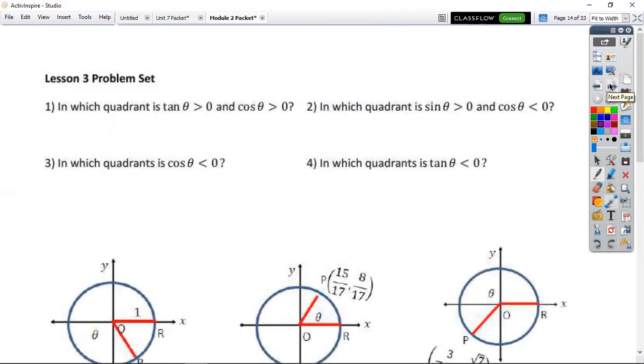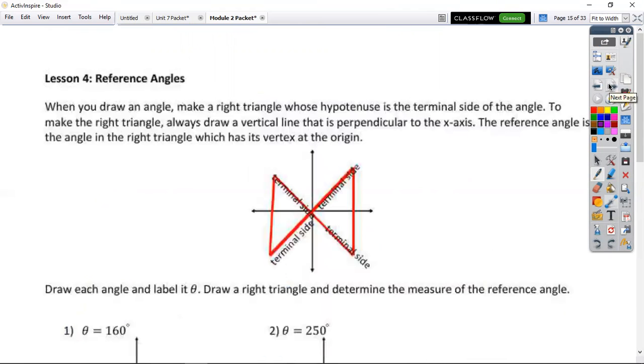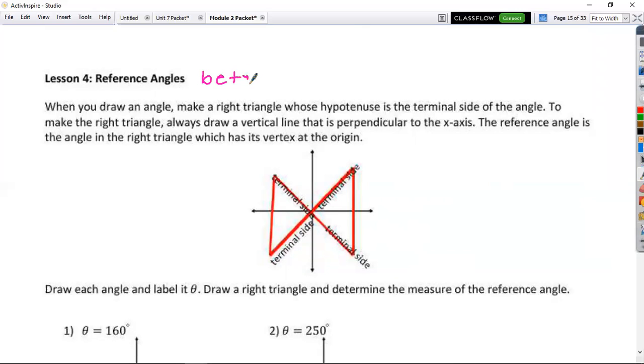All right, we are going to discuss what is called a reference angle. So you're going to draw what I like to formally call the bow tie triangles. So they kind of look like a bow tie if you do all of them together. And when you go to find a reference angle, there are different rules depending on the quadrant that your angle terminates. A reference angle, by definition, is always between 0 and 90 degrees.